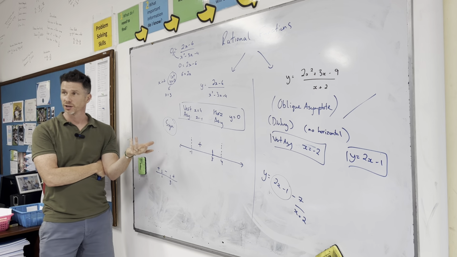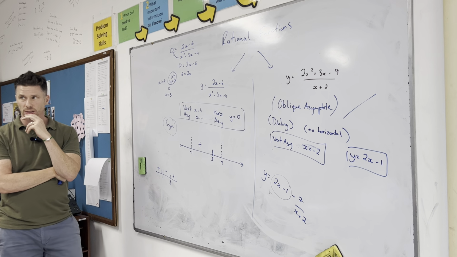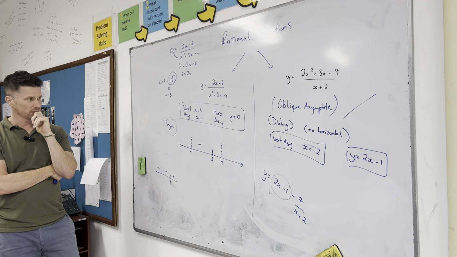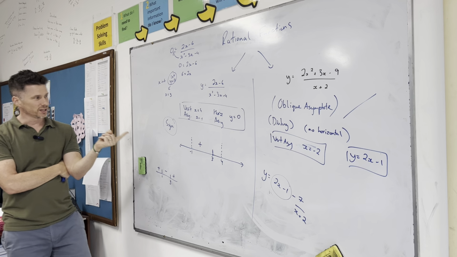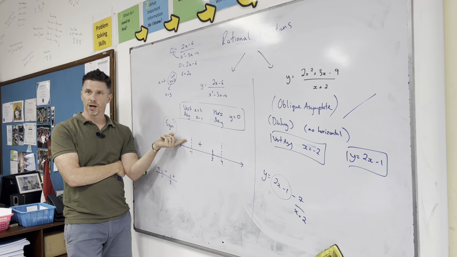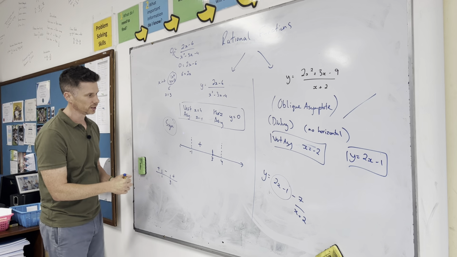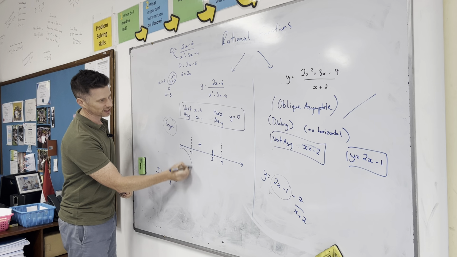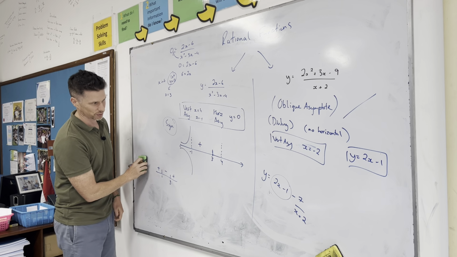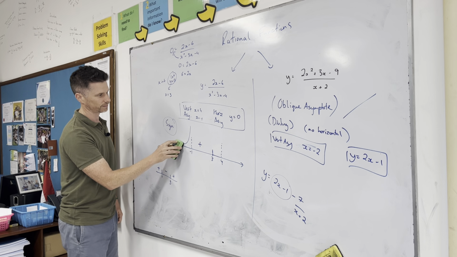You know it's not going to cross it again. It only crosses at that one point, but it will tend towards it. So the question is: is the function above the x-axis before minus 1, or is it below? It either goes like this or like this before minus 1. Which one is it? The down one.